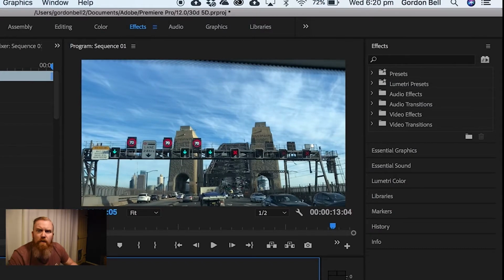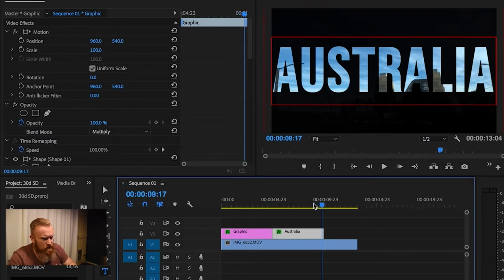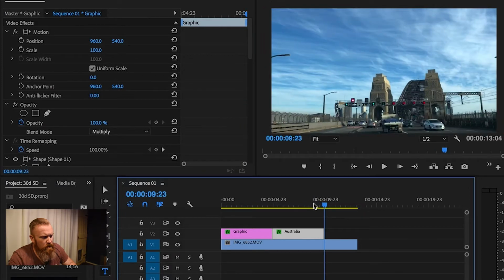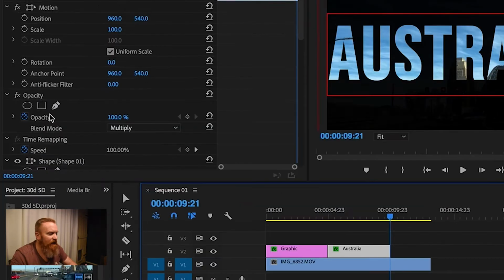Now you can do one extra step there if you really want to. This is a personal preference. It's something I like to do. I don't like how it goes from black, black, black, black, black to the full video. I like to actually blend that down a little bit. So once again, this is a personal preference, each to their own on it.